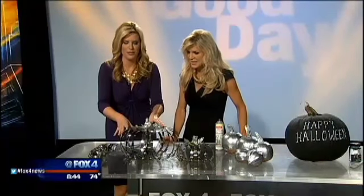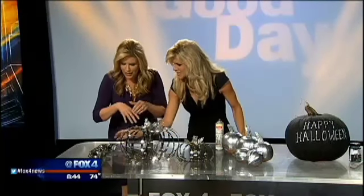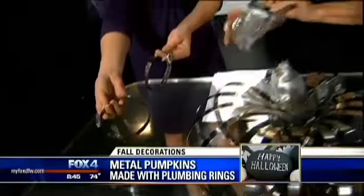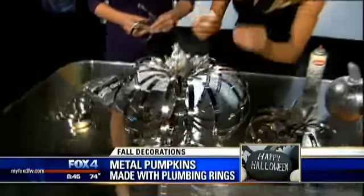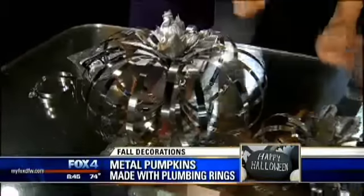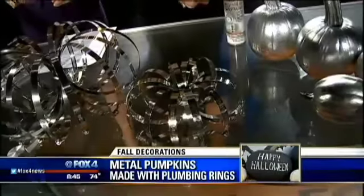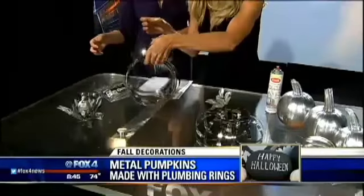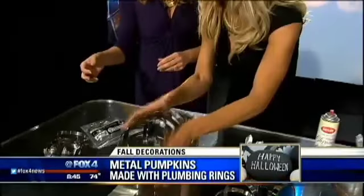When I walked in, I thought this was something you probably purchased at the store, but then I looked a little closer. It's actually plumbing rings. I get most of my ideas from the hardware store. These are just plumbing rings — I attached them with a rubber band, tied it in two, made all of them attach. You can also use wire. And these are just the tops of dried-out corn that you spray paint. The cool thing is each year you can close it up and store it away, because storage is always an issue.